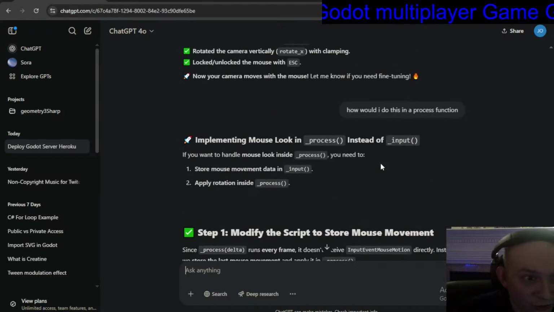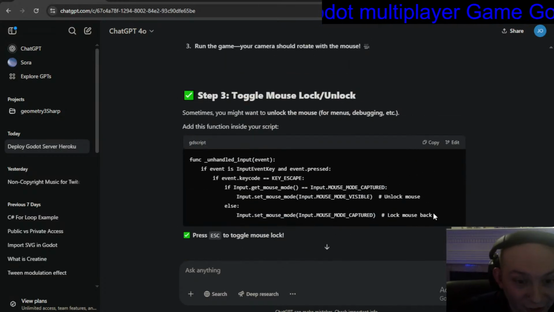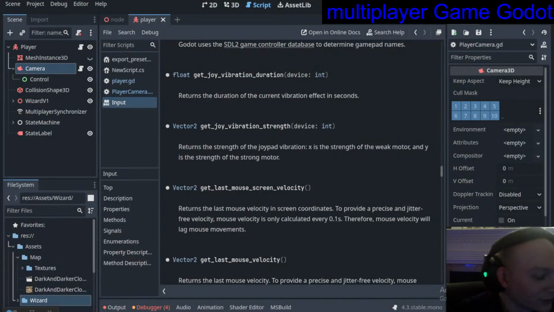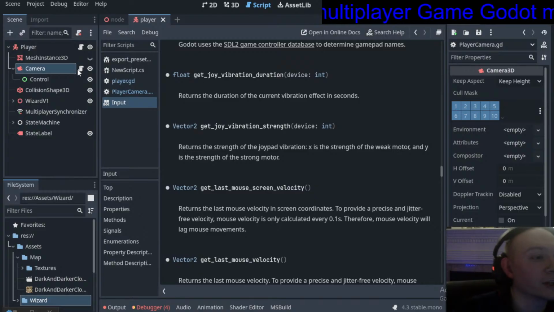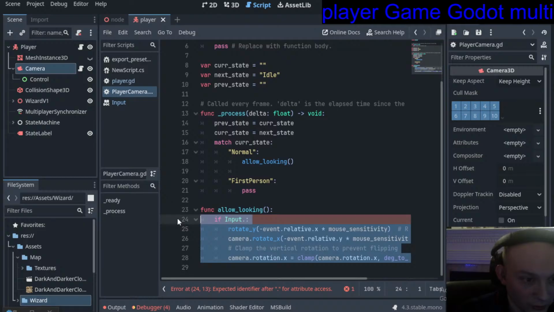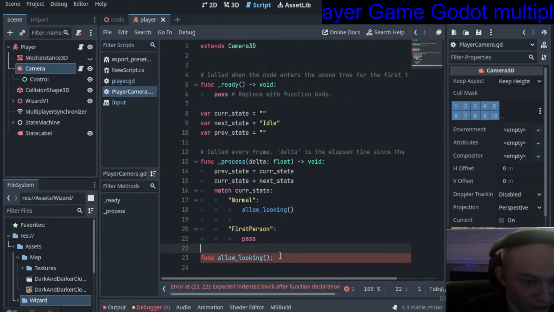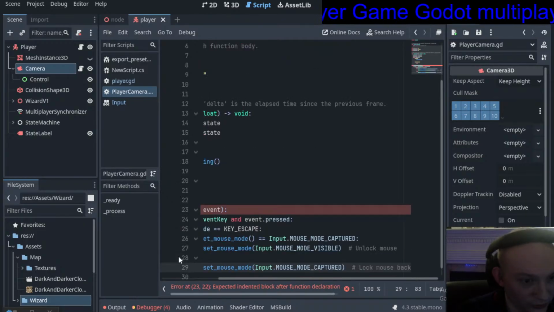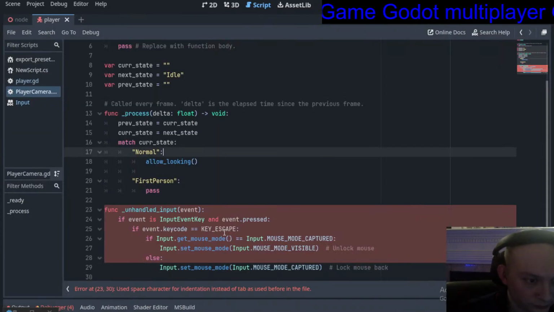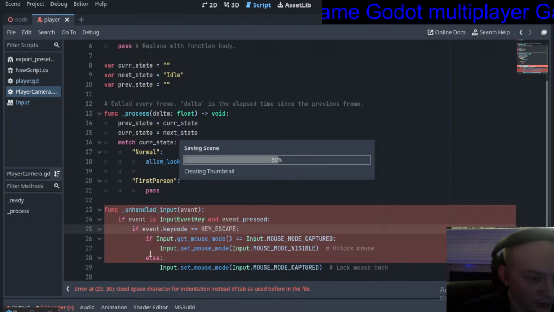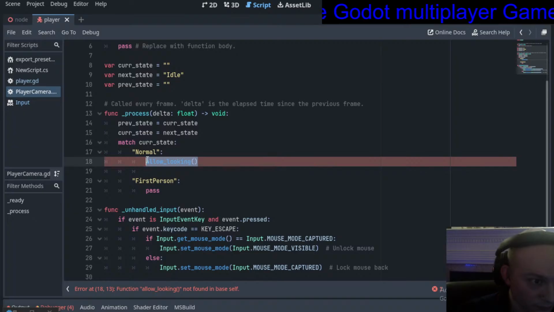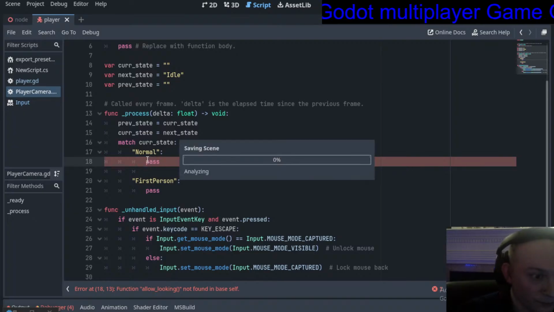I think it would be better just to use the original implementation of it. Let's just copy this and paste it. Being super lazy right now. And then I'll come up with something else. Let's just make sure this works first, and then I'll add it into our state machine. I don't care about that, so just pass for now.